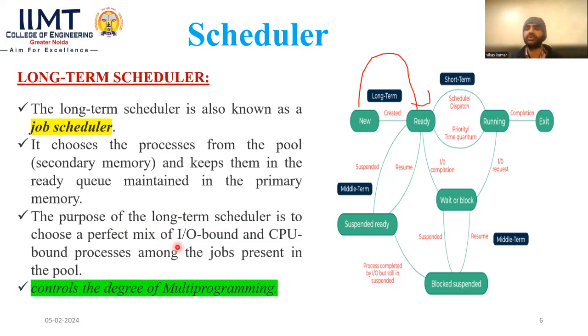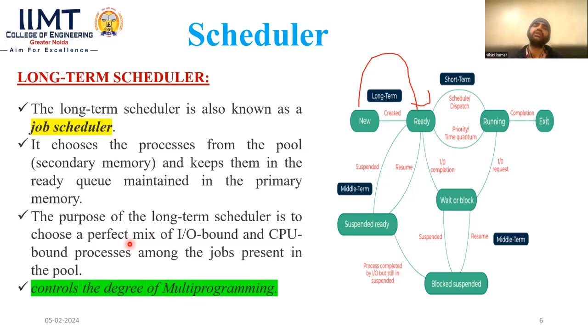Next is the CPU bound process. CPU bound processes need only the CPU. They need only the running state. We take some jobs from new to ready state, and we select one process from ready to running. As we know, we are using a uniprocessor system, so we can run only one process at a time. If there are multiple processes in the ready state that need only the CPU, then the degree of multi-programming increases.